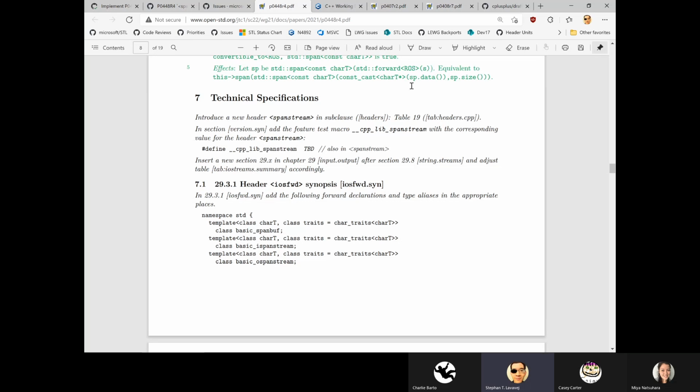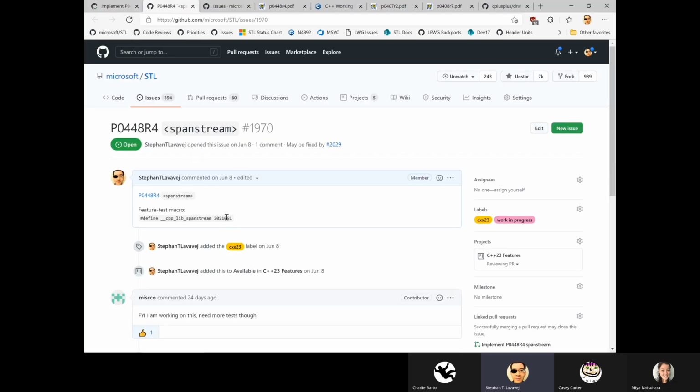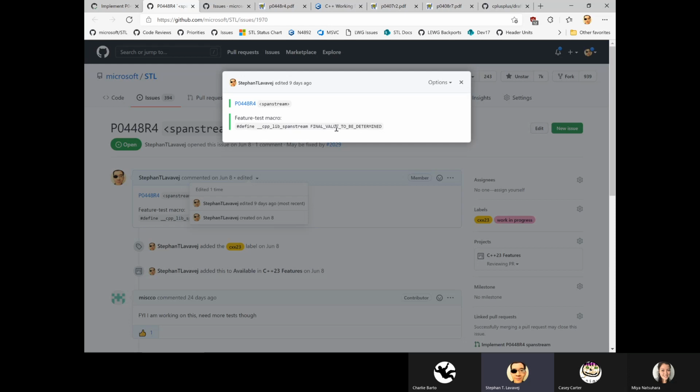So we've got a new header in what we think of as the table of doom that lists literally every standard header. It's relatively doom-worthy because, as I understand it, getting that table to look right in the LaTeX sources for the draft is just an absolute nightmare. It might have improved a little, but it used to be really obnoxious to add anything to that table. Then we get a feature test macro indicating the presence of the feature. The proposal says to be determined for the value, because this is always set to the month that the paper is actually approved. In this case, I believe it happened to be June of 2021, so that's why it's going to be 2021-06. Yep, that's right. When I initially created this issue, that had not been quite finalized, so the original version said to be determined, but later, once the actual feature test macro value came out, we updated this.